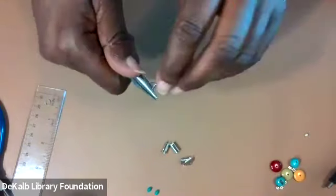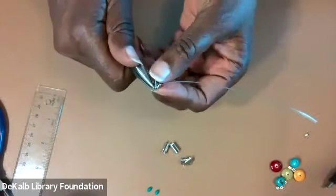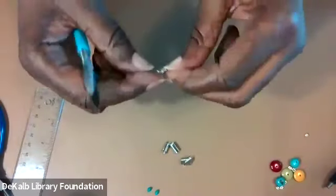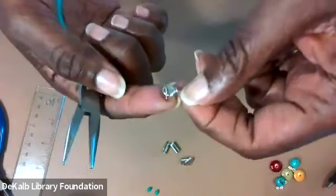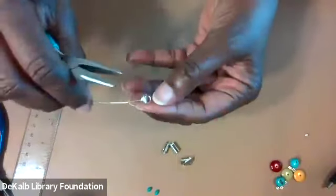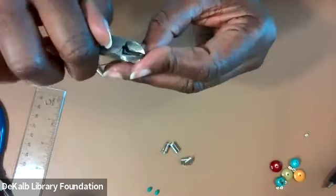Okay, I think I can get one more wrap around there. Bring that across. There we go. Make sure my wires are nice and close together. And I think that's going to be my last wrap. And there's my little funnel. Isn't that neat? So now I want to cut off the tail, this little end of wire, right here in the middle of my funnel, right in the middle of the loop. So I'm going to cut that off.